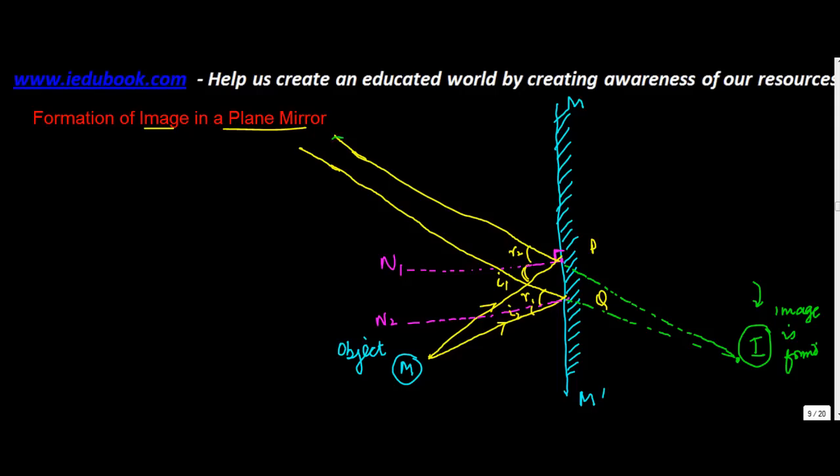Okay, so let's say if you had a person who was sitting here, let's call this point L, the location of the person who is trying to view all this. Let's say this is his eye. He would notice that the image is formed somewhere over here. Now please note that this is not a real image. This is a virtual image.